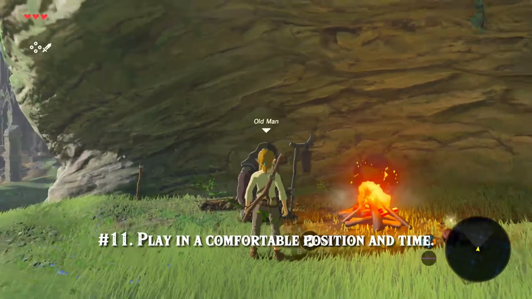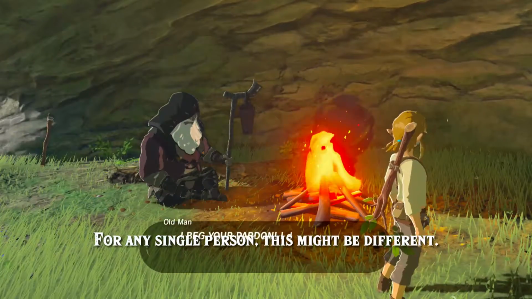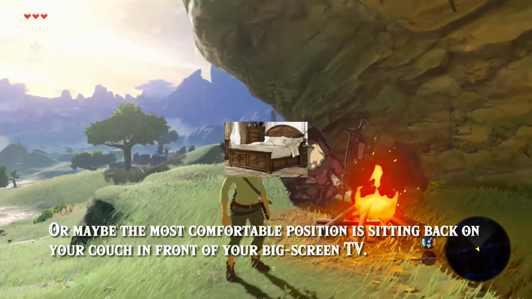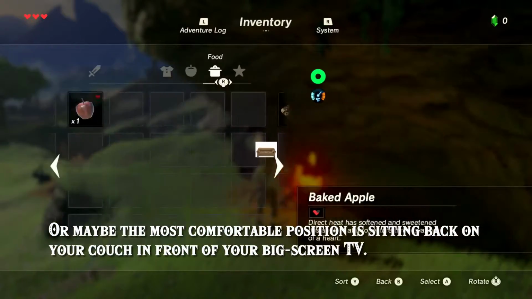Number 11. Play in a comfortable position and time. For any single person, this might be different. For you, this might mean playing laying down in bed. Or maybe the most comfortable position is sitting back on your couch in front of a big screen TV.